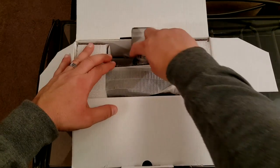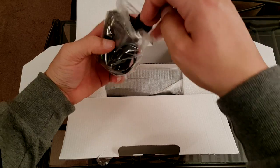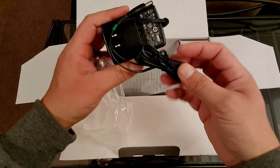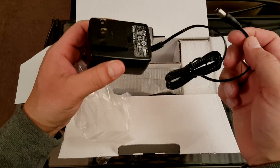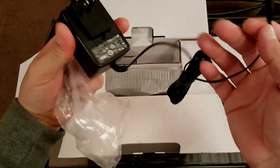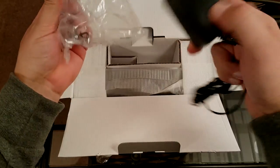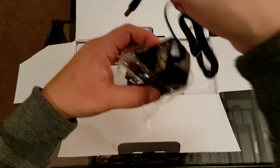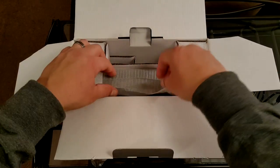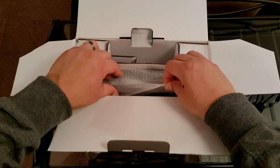It's heavy, it feels heavy. I had no idea what the real size would be just from the picture on the box. Take a look at the charger — this thing looks like a heavy duty charger. I don't know if you can actually use this speaker as a power bank to charge other devices. Let's put the charger aside and see what else we have here.